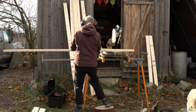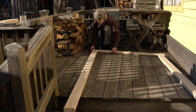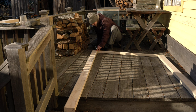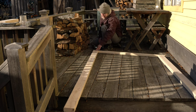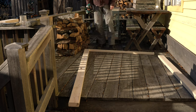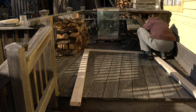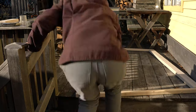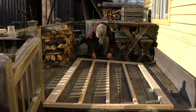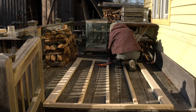Next step is assembling the walls, and I decided to tackle the side walls first. Because it's a shed roof, you have to cut 15 degree angles at the ends of your 2x4s. All of the angles were definitely a hard concept for me to wrap my head around at first, but I just followed the directions closely, and even though there was some good head scratching, I figured it out in the end. In order to equally space the wall studs, I took the inner measurement, subtracted the width of all of the studs, and then divided that by 4. That number was my spacing between the studs.